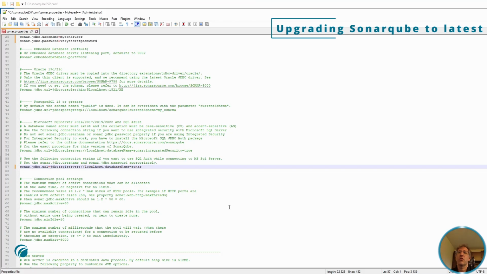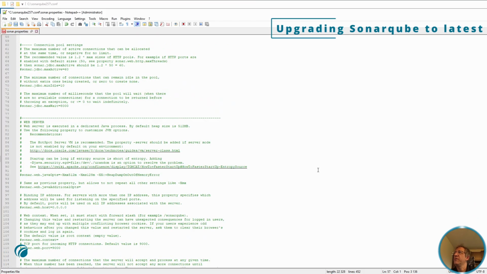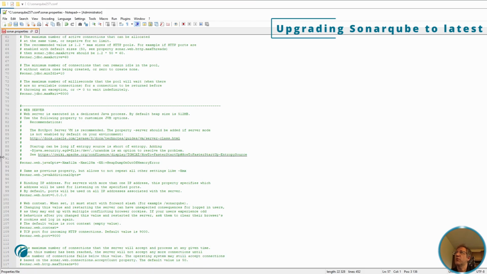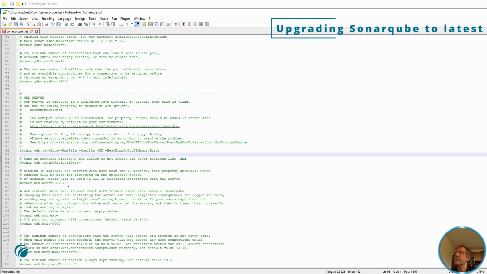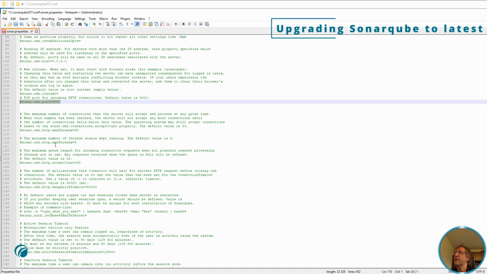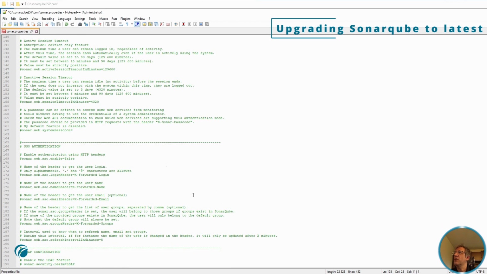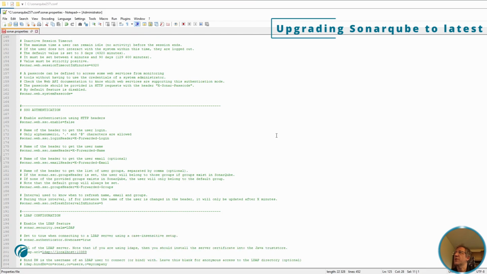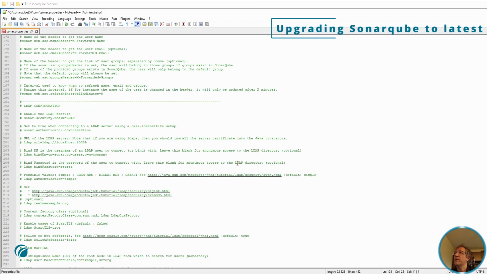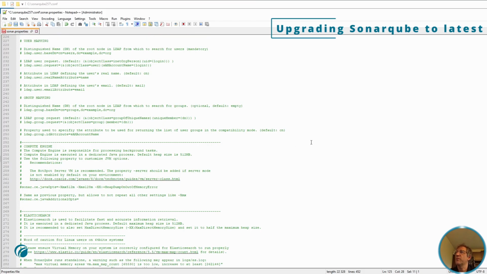Next, depending on the number of users, etc., you can play with connection pooling settings. I don't touch it. Next, we have web server settings where we could tweak certain things. You can specify on what IP address it is listening if needed, on what port if you want to change that. You can have a number of other settings like minimum number of threads, accept count, keep alive, etc. I leave them by default. You can also configure SSO, which for now I have not configured, or LDAP configuration. You can configure specific compute engines if you want to. I have never touched it.